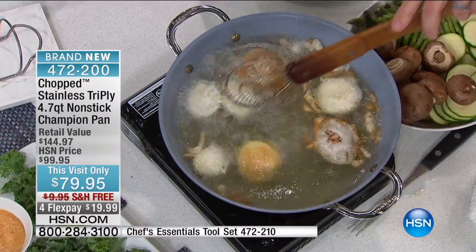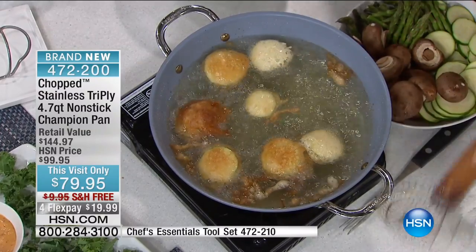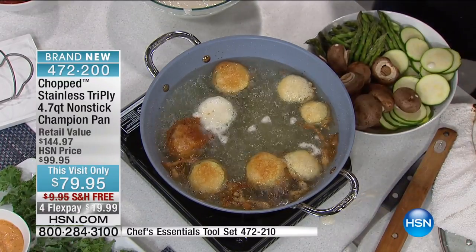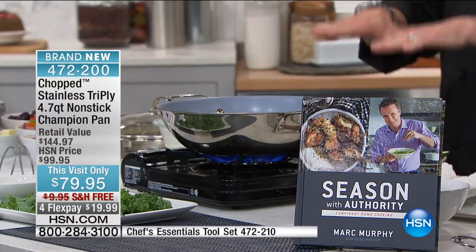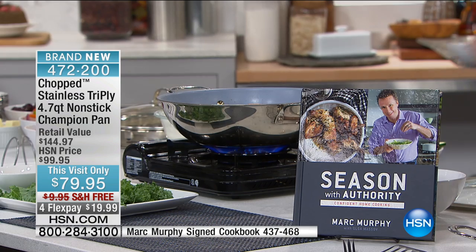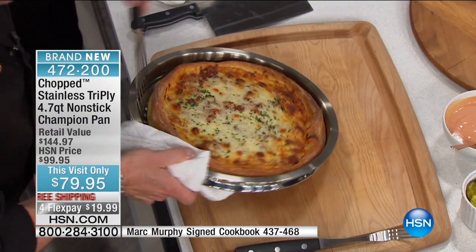Is that like tempura batter? It's a tempura batter! Tempura you eat either at the restaurant or you eat at home — this is not takeout food. I put it onto my granny fork, went through the tempura batter, and dropped it in. That's perfect — you want to be safe. Because of the curved edges I'm frying in here, but the high sides catch the splatter. The high edges are gonna really help — they keep the splatter from going around. This really is so many things you can do.